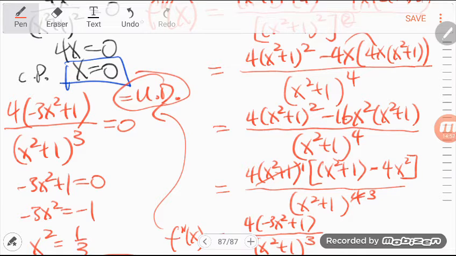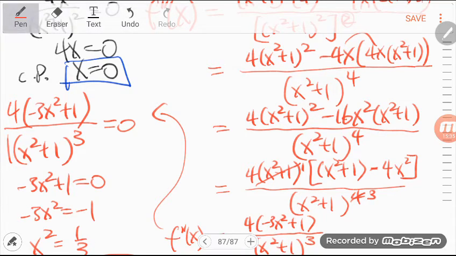Now for the undefined scenario, is it possible? So, which means, is it possible for us to make the denominator 0? So, you can pause the video, think about that. The answer is no, right? It doesn't matter what we put in here. In order for us to get this denominator equals 0, my x squared must be negative 1, right? So negative 1 plus 1 gives us 0, and that's when we get a denominator of 0. But because of the squared, there's no way we can get a negative, therefore we can't. So we don't have to worry about the undefined scenario. Okay? All right, nice.